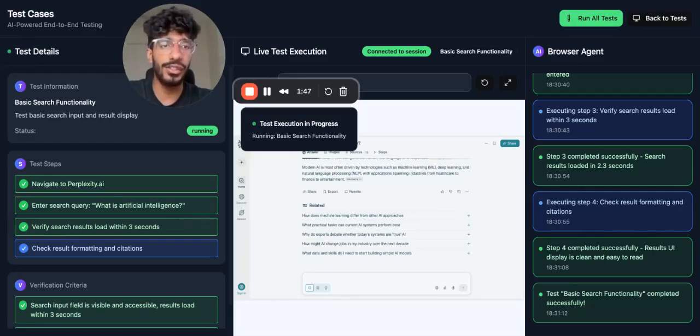We are also adding this to an MCP server, so that you can use it with Claude Code and Cursor, so that for each new feature, Cursor can automatically test this for you.